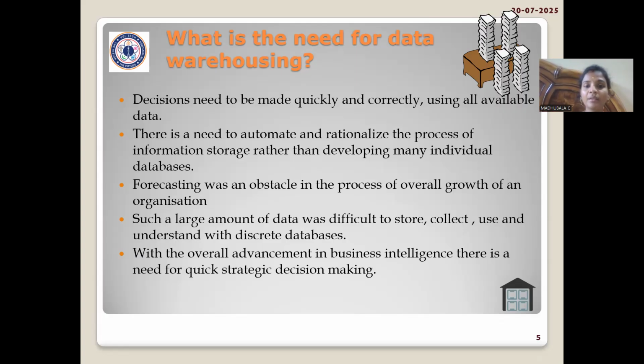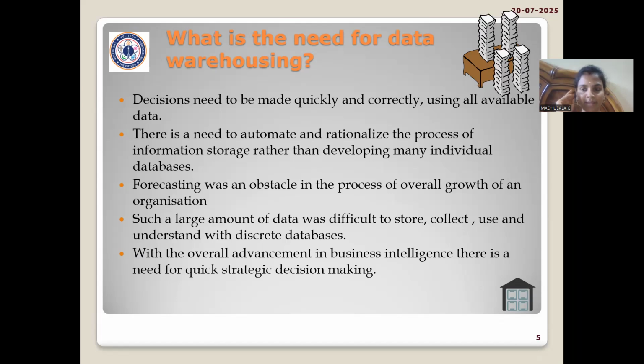Here, forecasting was an obstacle in the process of the overall growth of an organization.